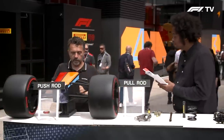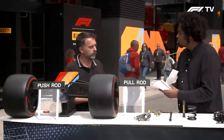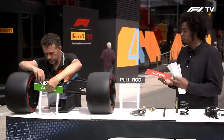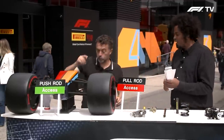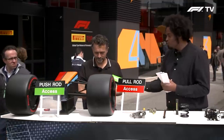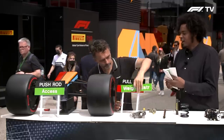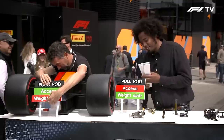Advantages and disadvantages - red for disadvantage, green for advantage. In the pull rod layout, we have everything down - the shock absorbers, the torsion bars, the rockers, all down in the car. For the Ferrari push rod layout, all the stuff is at the top, easy to get to, access is really easy. But on the pull rod, if it's all buried down deep in the front of the chassis with the pedals there, it's very difficult to get at. Now weight distribution - the pull rod suspension mounts all these heavy components down the bottom of the chassis, as low as possible. That's a real advantage of the pull rod layout, and a real disadvantage for the push rod layout, because all those components are sitting up in the air, raising the centre of gravity height, which is not good for any car.